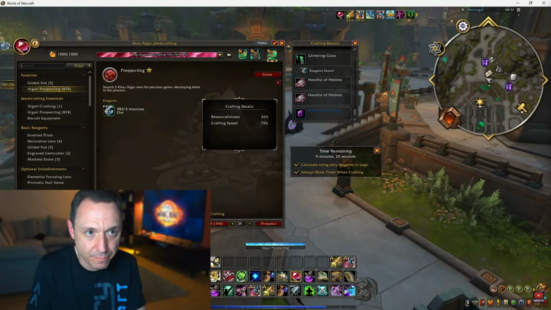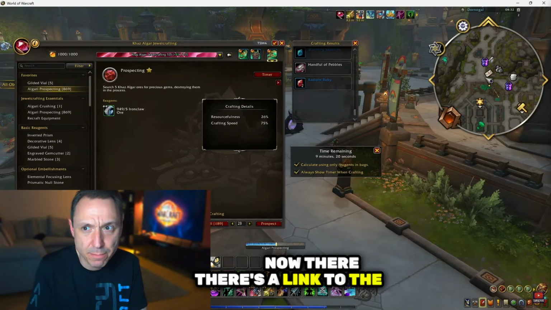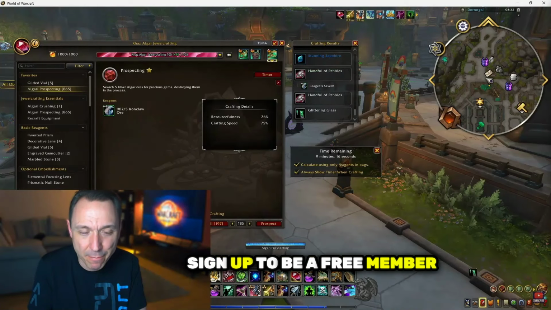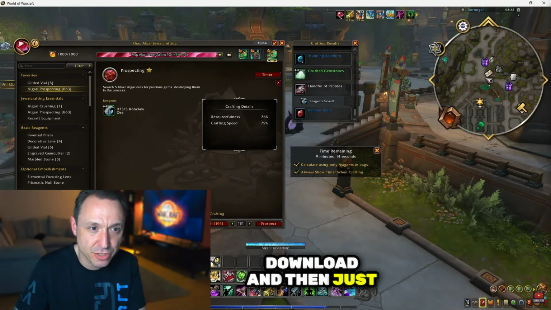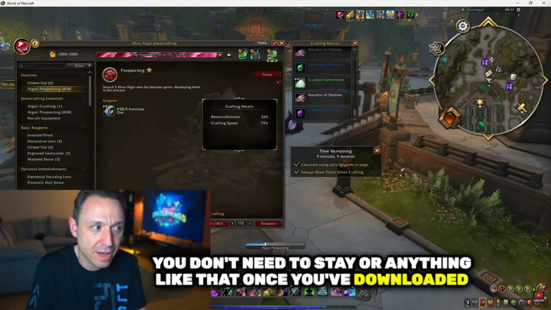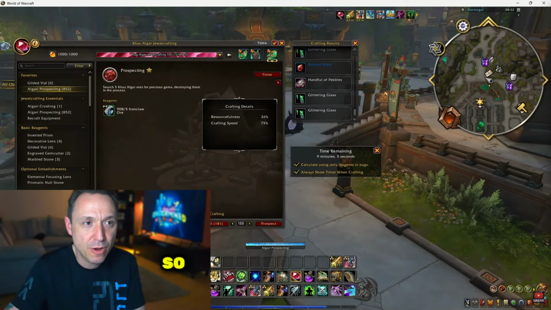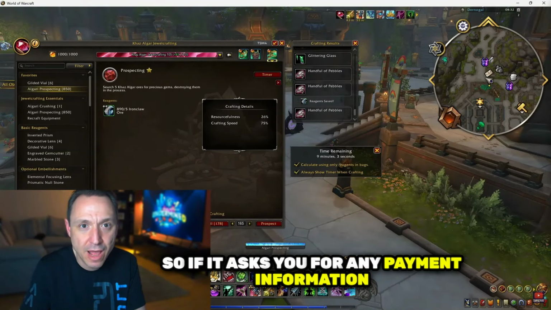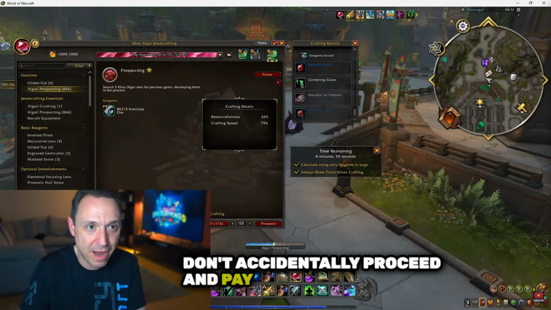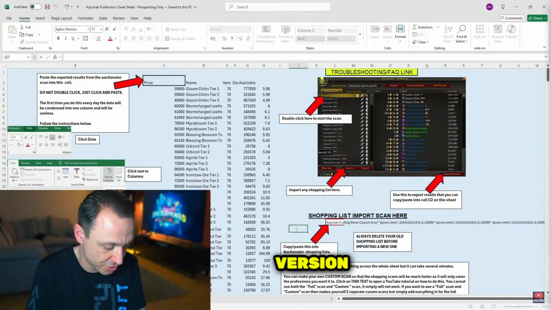So the crafting sheet is available for free on my Patreon. There's a link to the post you need to go to download it. You'll probably have to sign up to be a free member. So you can sign up, download, and then just leave. You don't need to stay once you've downloaded it. And in addition to that, you should not have to enter any payment information. So if it asks you for any payment information, then just back up a little bit. Don't accidentally proceed and pay for something when you don't need to just to access this. You only need to pay if you want the full version.